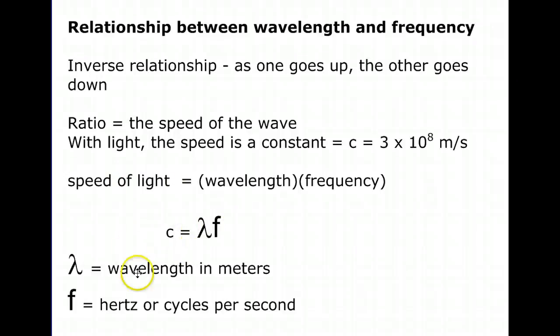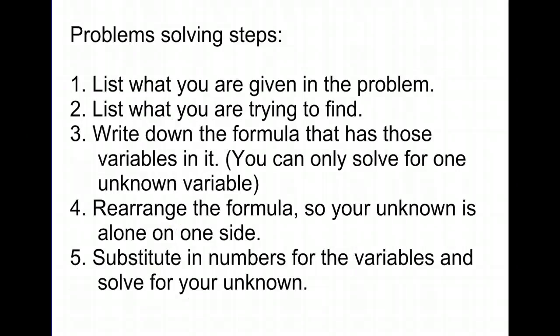Always the same. So a couple of problem-solving hints that I'd like to give you, and this is what I would do for any problem you have to solve. And I know it's several steps, but once you get used to it, you'll be very familiar with it. So the first thing you need to do is list what you're given in the problem. If the problem gives you a bunch of numbers, figure out what those numbers stand for. I think when we were making mistakes on the density problems, it's just because you were assuming what things were. So look at the units and figure out what it is. The units for this one is going to be meters per second as a speed. Hertz or per second is frequency, and the wavelength is a length. So every time you have a length, it's going to be some form of meters. Meters, nanometers, centimeters, but it's going to have meters in the end if it's a length.